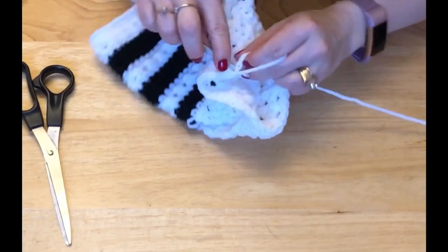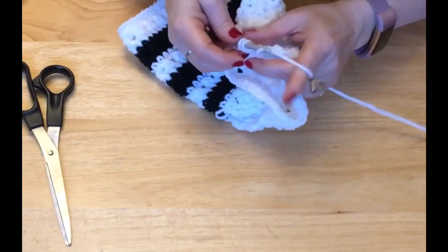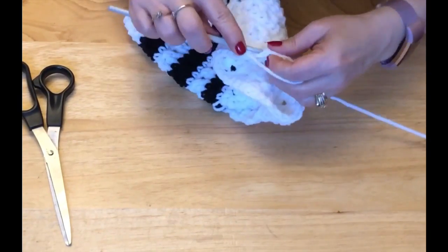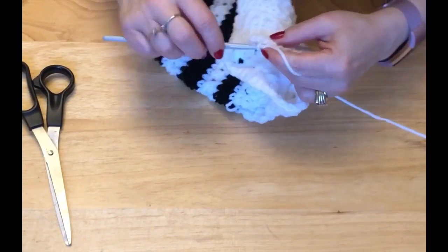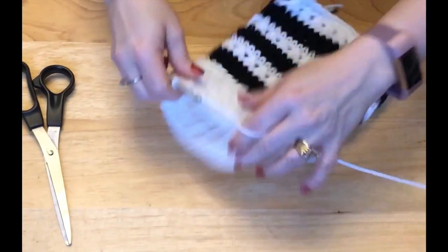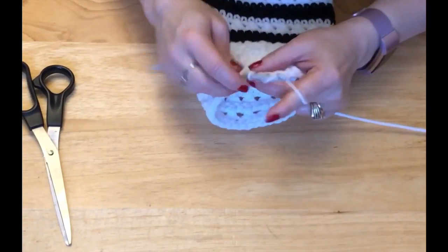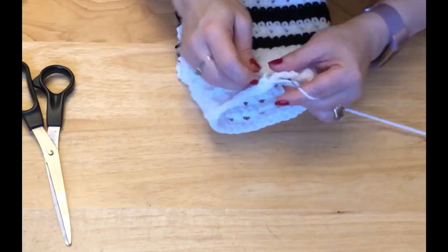Sorry about that. By the way, I don't know if I mentioned it at the beginning of this video, but I am using 4-ply worsted weight yarn and I'm using acrylic, but you can use any kind of yarn, like if you want to go cotton or wool or blend or whatever, as long as it's 4-ply worsted weight.